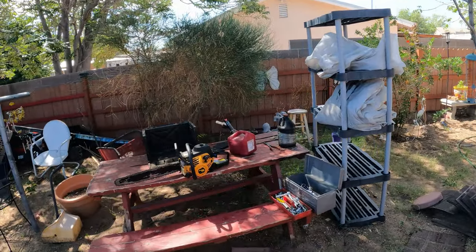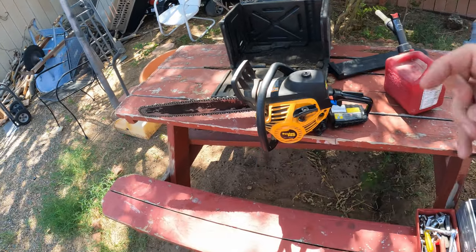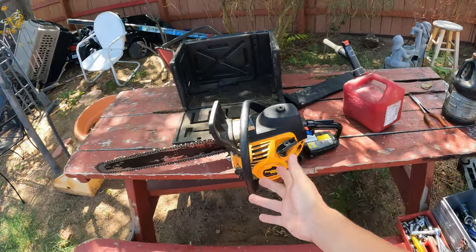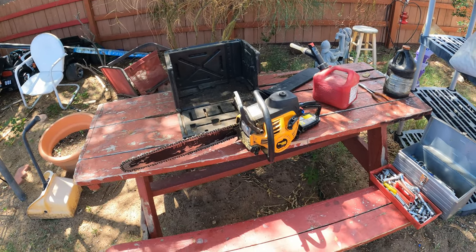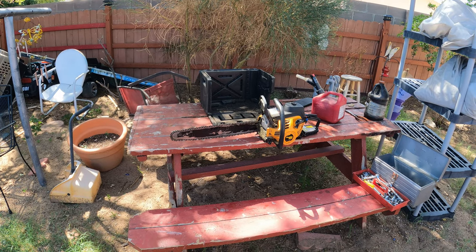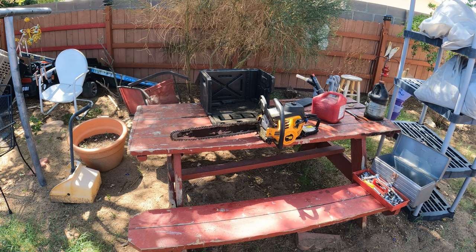The other day we started cutting out that big root with the chainsaw and for whatever reason we were having some problems — I was giving it gas and it was bogging down. So I put it away, called it a night, and today I pulled it out — I swear I did not do anything to it and now it's working like a charm. I was gonna do some carb adjustments, but since it's already working I guess there's nothing I have to do.